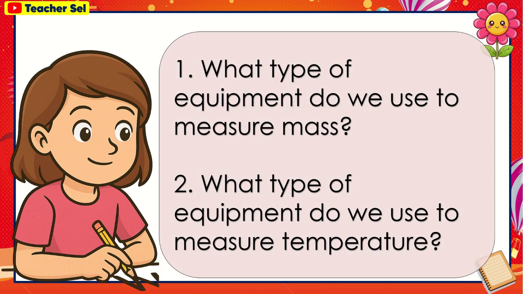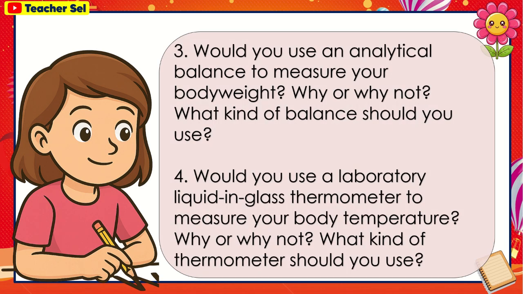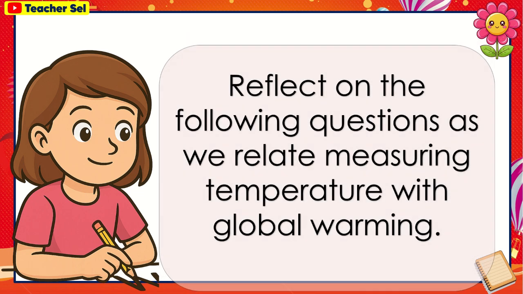What type of equipment do we use to measure mass? What type of equipment do we use to measure temperature? Would you use an analytical balance to measure your body weight? Why or why not? What kind of balance should you use? Would you use a laboratory liquid in glass thermometer to measure your body temperature? Why or why not? What kind of thermometer should you use?